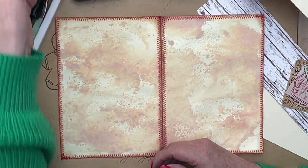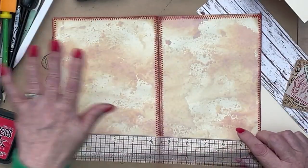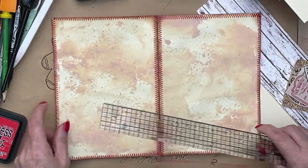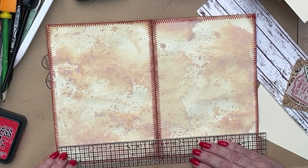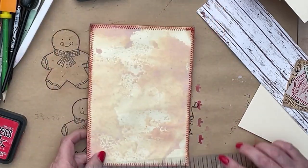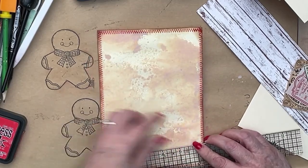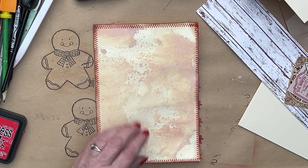I really appreciate it. Right, so the next thing is our page, and you've been asking what the measurements are. So really it's a page of A4 paper that I've folded in half, and that measures 11 and 5/8 by 8 1/4. So when you fold that in half, like I've done, it then measures 5 3/4 across, 5 3/4 by 8 1/4. Okay. So sorry if I haven't been clear before about that, but those are the measurements.